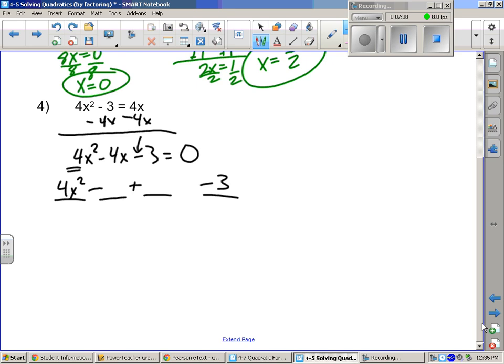Okay, now we take the factors, or the 4 and the 3, and we multiply them together, and we get a 12. We take the factors of 12. Go, Miss Johnson! 1 and 12. 2 and 6. 3 and 4. And then the next would be 4, but we already have that one. Now, which of those will get us our middle term? I think it's got to be 2 and 6.